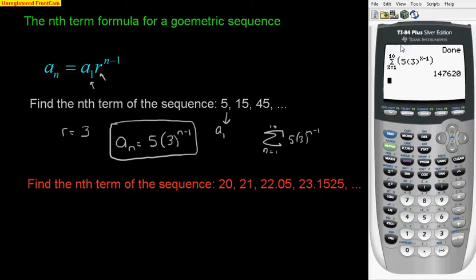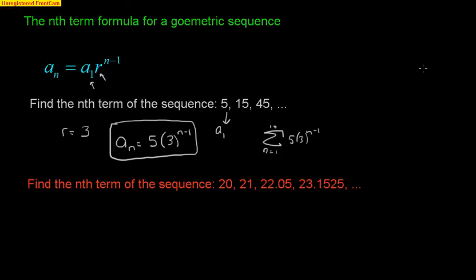Going back here, I'm going to look at the other sequence that I have. Let's just find the nth term given the following. We can see here that the one in red, I've got 20, 21, 22.05, 23.15, 25. When I divide these out, I'm going to see that my common ratio here is 1.05. So with 1.05 winding up as my common ratio, I'll know that my nth term is 20 for my first term, 1.05 to the n minus 1. Again, your common ratio is not always going to be a whole number. It could be a fraction. It could be a decimal. Either way, it's not a big deal. Now that we know the nth term, we can answer anything we need to know.